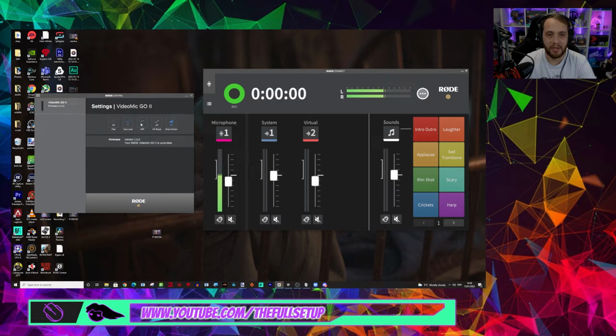Now there's a couple of extra things I can do in here. I've already got it engaged, but I can do a 75 Hertz high pass filter and also a 150 Hertz high pass filter as well. So that's going to cut out those lower bassy tones. There's also a 20 dB pad, okay, but I'm not going to engage that now because it will go quiet. Then you can change the input level, which is also linked to, as you watch here.